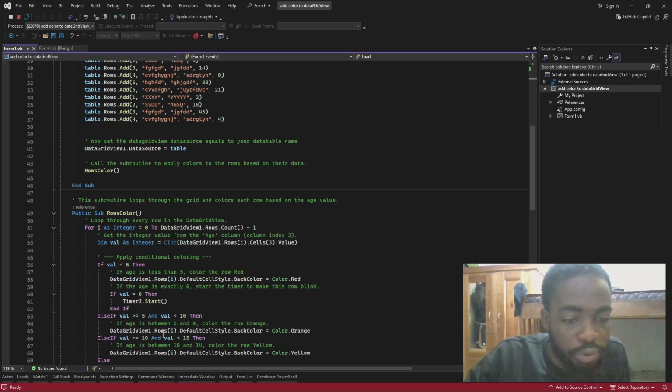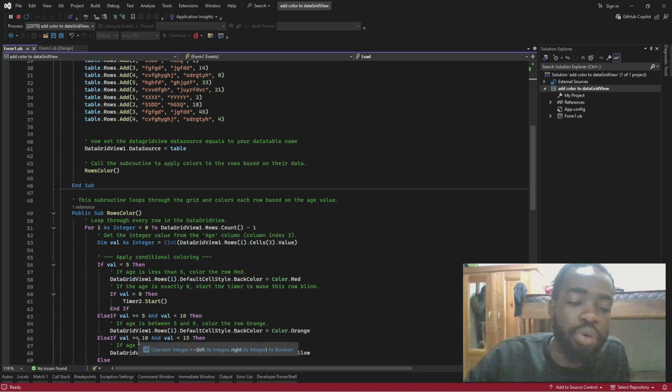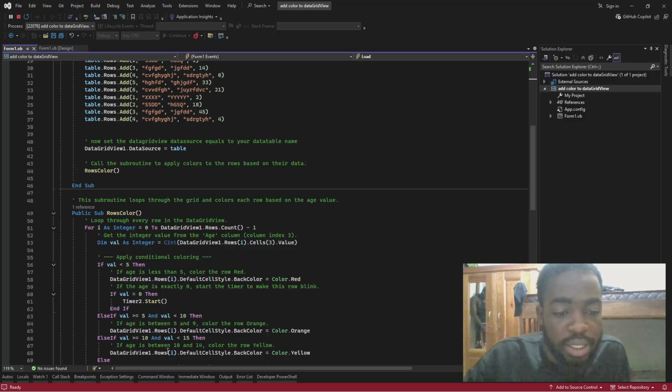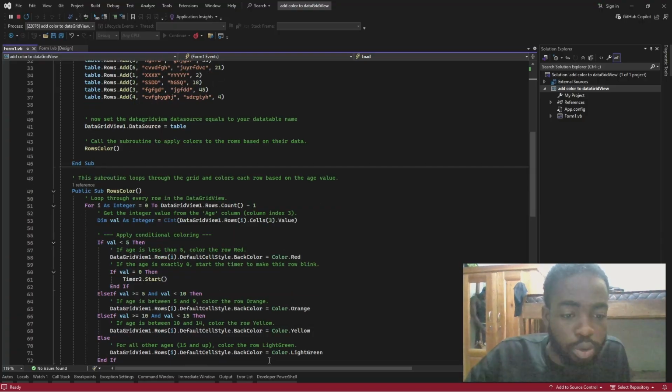And here, if value is greater than or equal to 10 and value is less than 15, then it is going to show as color yellow. So for the ages between 10 and 14, the row will be yellow.